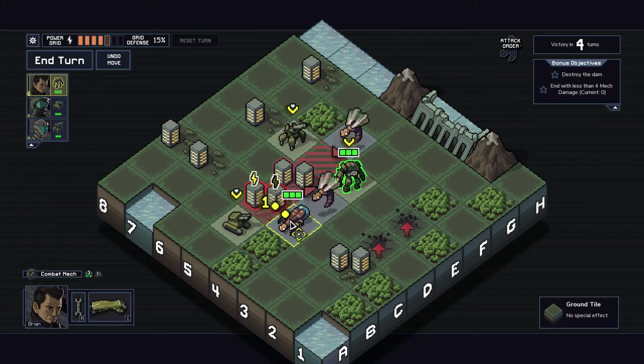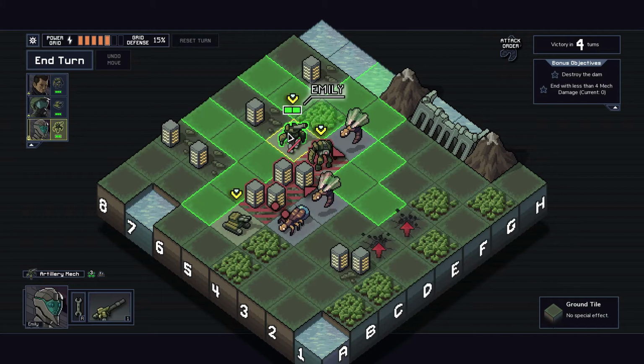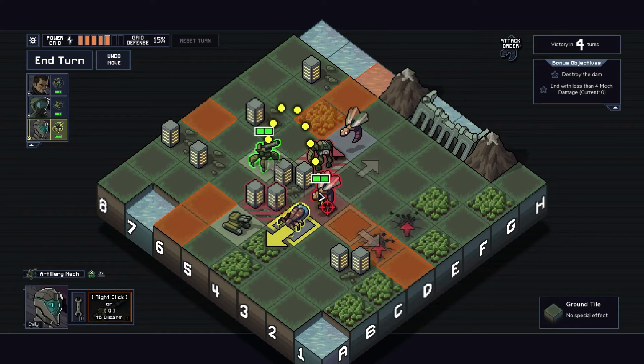So here's the downside with this. Okay, I think I get what we need to do. You are just going to shoot in a continuous straight line. So let's go ahead and undo move. I think what we want to do is put you somewhere like here. We're going to go ahead and shoot here.